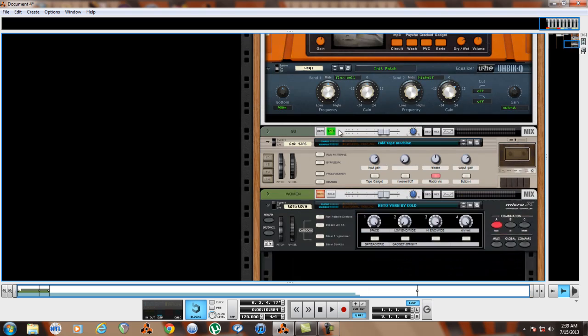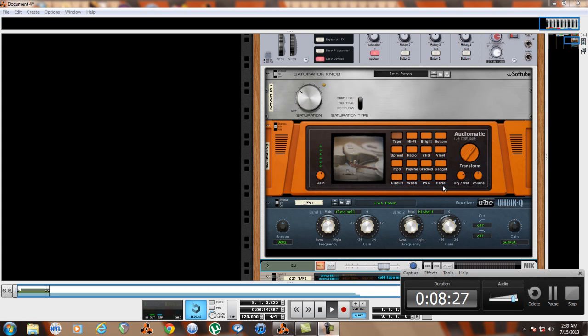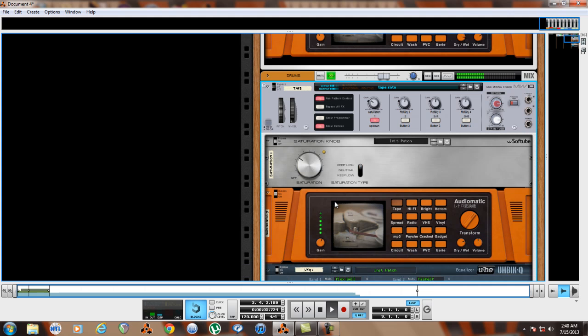This is going to be on the drums. Let me check my time real quick. Alright, we're pretty deep in there, ain't it? Alright. So put the effect on. Very dramatic saturation, the first one. Right there. Not too much more done. Pretty much where you want to put the saturation at. We'll keep the high end, and we'll keep the low end. Saturate the shit out of the top of the drum. It's really sparkling in your face.